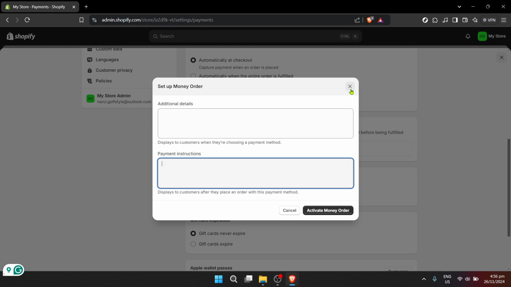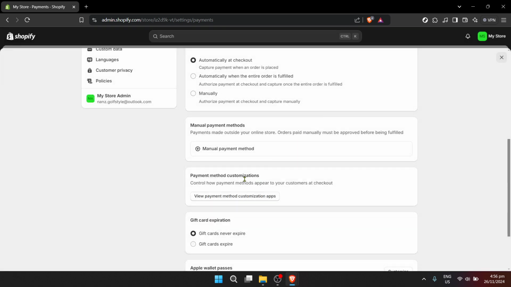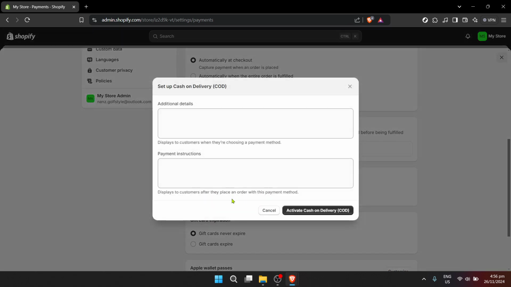Regardless of the manual payment method you choose, adding clear and detailed instructions is crucial. These details guide your customers through their payment process, ensuring both parties are on the same page. Once you've filled in the necessary information for your preferred payment method, save your settings. Remember, each payment method you enable comes with its responsibilities. It's essential to keep track of payments made through these methods to ensure your accounting is accurate and up to date. Regular monitoring and communication with your customers will help manage these manual payments effectively.